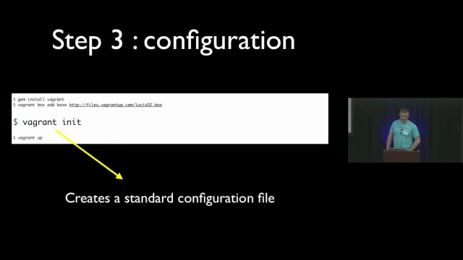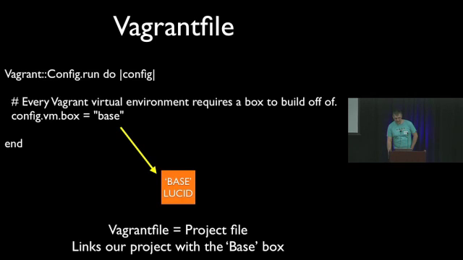Next thing is vagrant init. It creates a config file for Vagrant. And in the very basic sense, it maps a project file to a box. I'll come back to it later, but you can see a box like an AMI on Amazon: it's a virtual machine that gets unzipped.